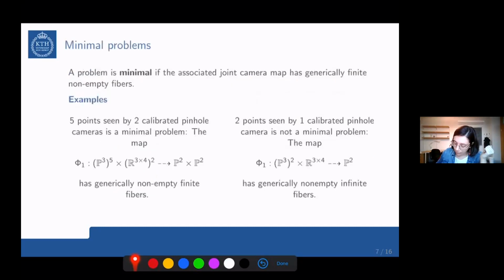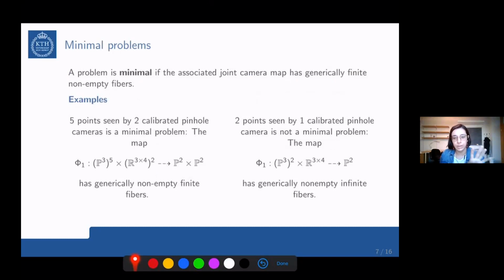Okay, so now that we know what a camera is, or at least what a pinhole camera is, we should go to the next step, which is to understand how we filter the information that we need to do the reconstruction. Remember that I mentioned before that we might identify a bunch of data, but we wanted to know what is the minimal amount of data we need to do an effective reconstruction.